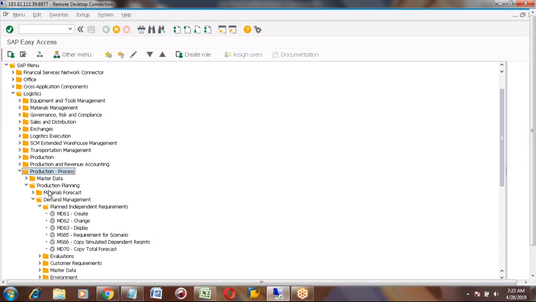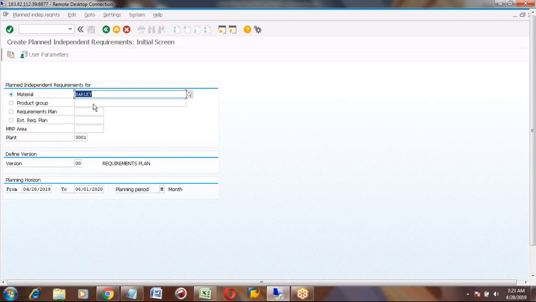Production process, open the production planning, demand planning, and then independent requirements, MD61. Open, enter your material beer, and then plant. Use the same horizon, monthly, and press enter.